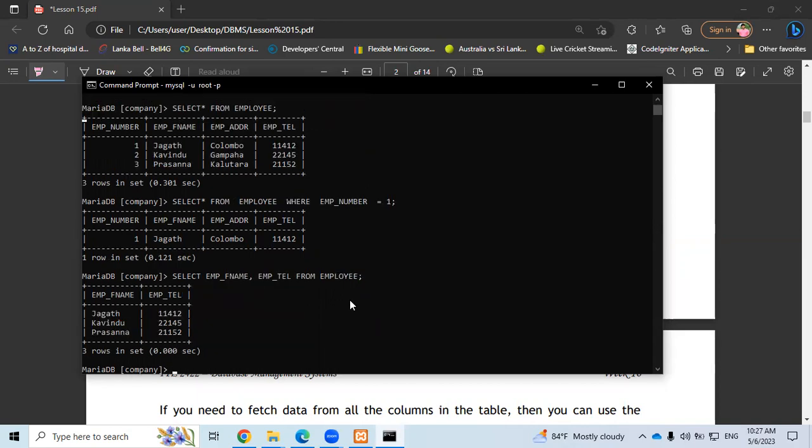Now you can see only those two attributes are being selected.